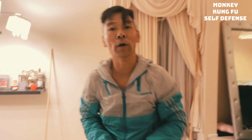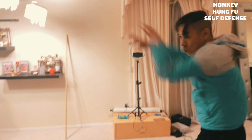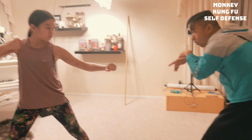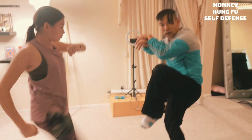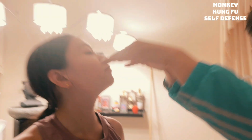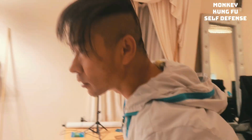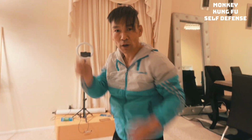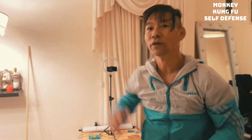Now we talk about the second way to defend when someone kicks you. When someone kicks you, you block with your knee and poke. Simply, when someone throws a low kick, you throw a high kick to the face. That's it. So let's go to the next one.